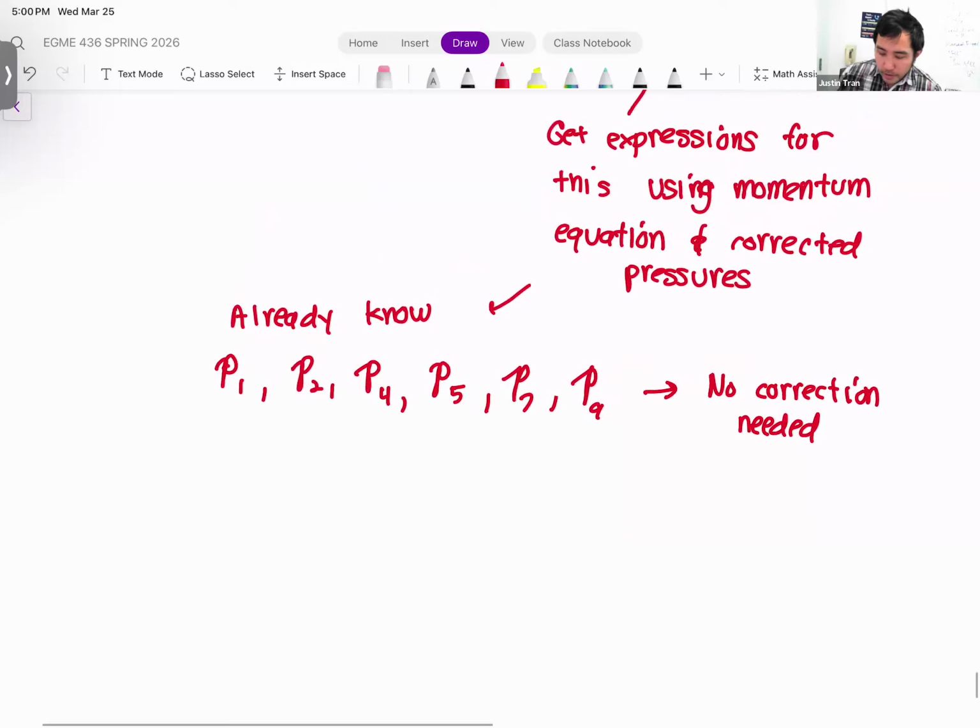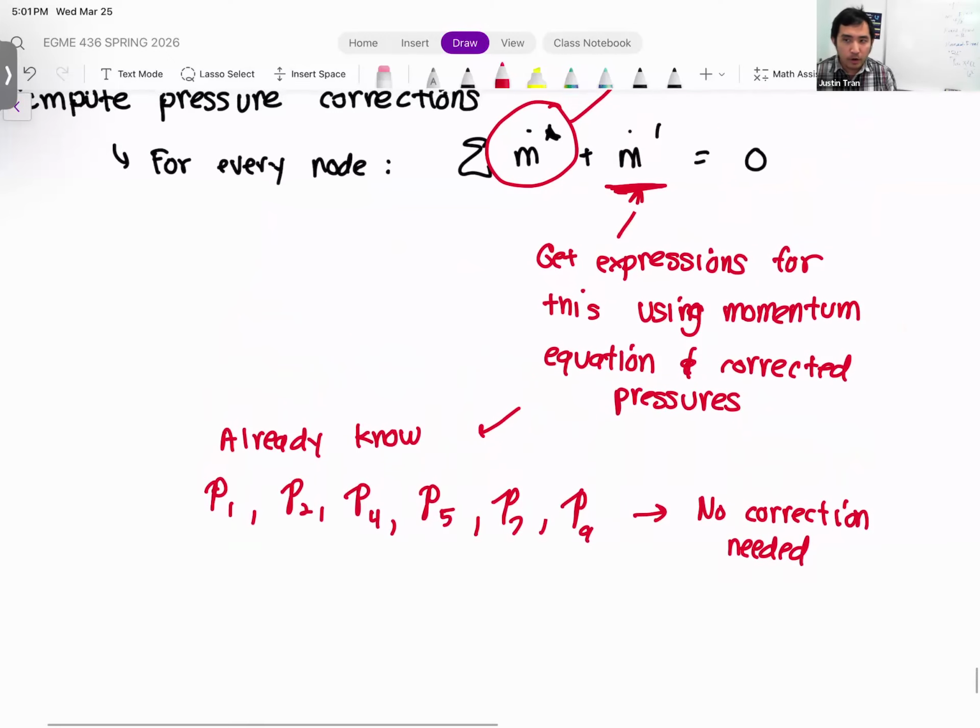Okay. So we only need to apply corrections to the pressures that are unknown to us, right? So only the pressures on the interior. For these problems, I will always tell you which pressures are unknown, and those are the ones you get a correction for. If it's not indicated there, then you can basically assume that pressure is known. Which is great because that cuts down the number of unknowns in our system to only 3 as opposed to 9. So 9 would be a little bit crazy.